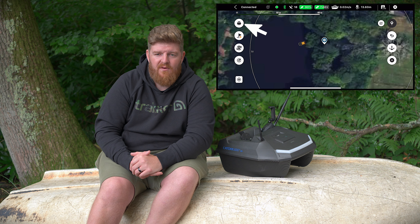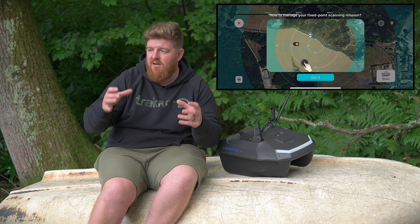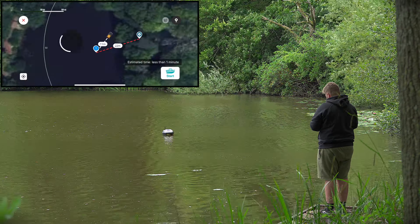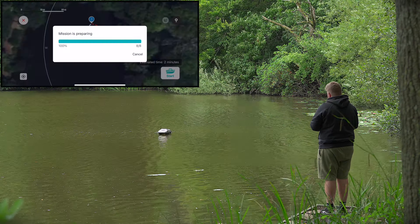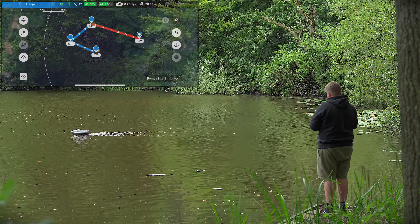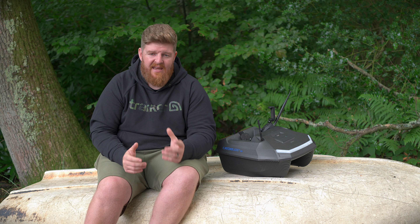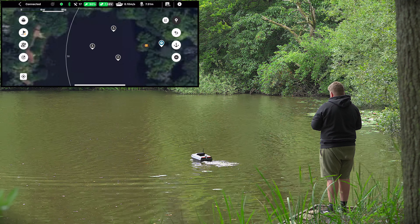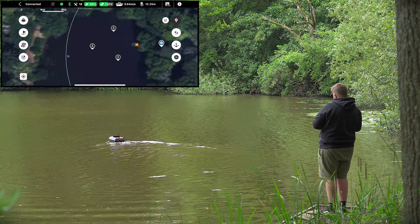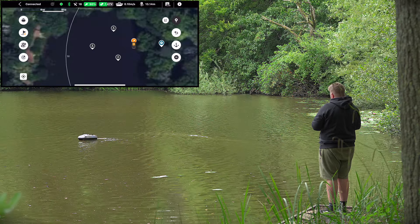Now that the boat is at that four to five meter range, you just need to turn on the electronic anchor function. This is basically designed to stop the boat drifting around the lake while you're sorting out a rod or whatever you might be doing — the boat is supposed to stay within that 0.5 meter range. If it doesn't, that is when you know you need to carry out the deviation correction process. A good way to check if the boat is drifting is similar to when you're casting — pick a horizon marker like a tree or a bush as an indicator.